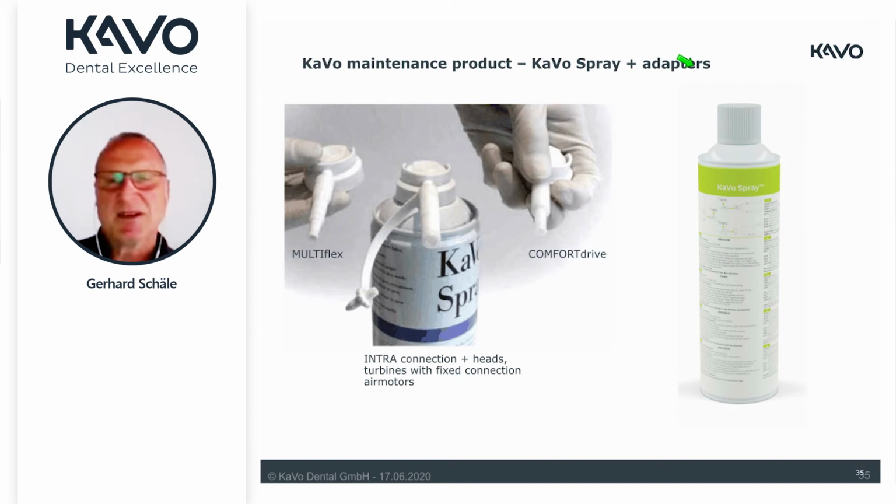The content is a bit different because we use a different kind of consumption on the inside, and the valve on the front is different. So you cannot use these adapters on the Guatemal spray. And this bottle would not fit into the Guatemal. So don't mix it up. That's important.